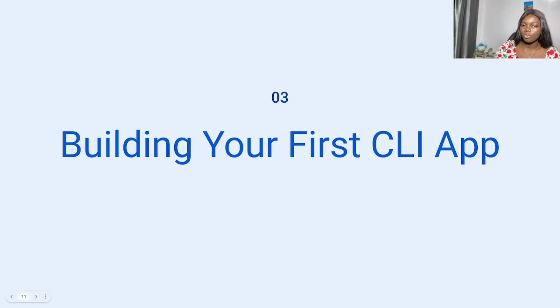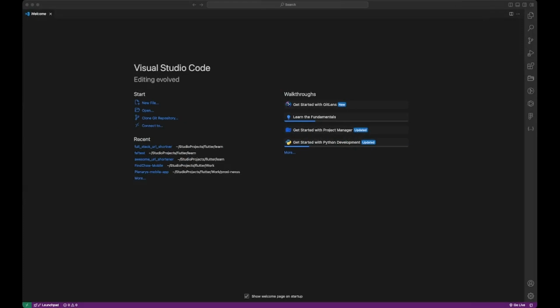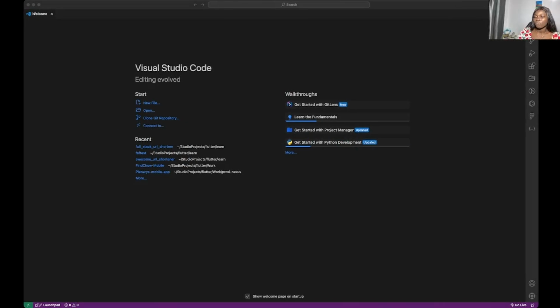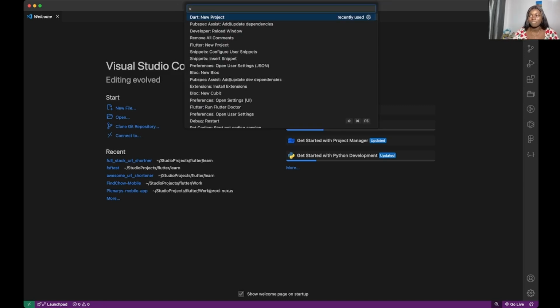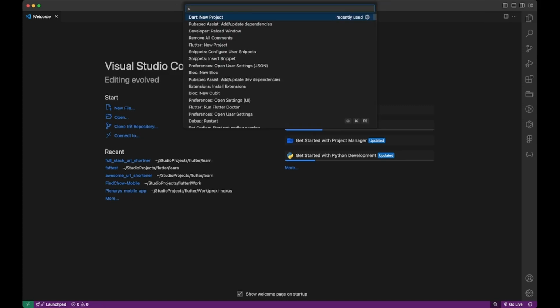To do that, I'm going to switch over to my VS Code, and then as we all know, to create a project, we are going to press Command Shift P if you are not using VS Code. Sorry.